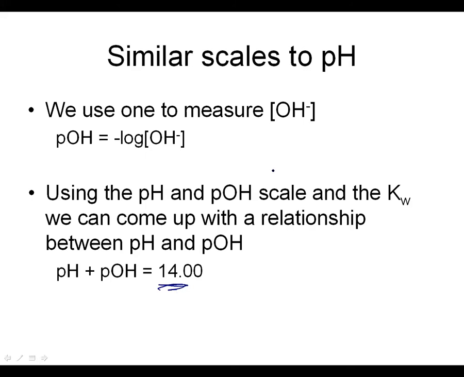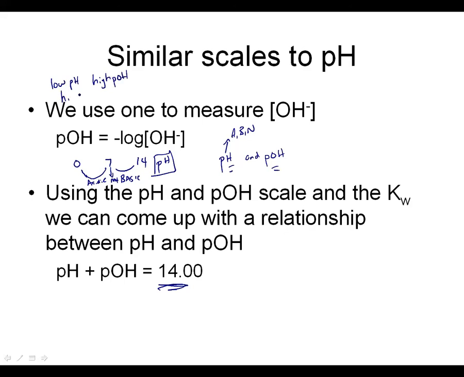So it provides you some extra ways, or sometimes quicker ways, to get to the answers that you need. And this is also where people mess up a little bit. pH and pOH are opposite in terms of their scale. If you remember, the pH scale goes from 0 to 7 to 14. This is basic, this is acidic, and this is neutral. The pH scale is the one most people remember, and that is the one you should use to determine if it is acidic, basic, or neutral. The pOH actually runs opposite. So if you have a low pH, you will have a high pOH, and vice versa. If you have a high pH value, the pOH will be a low pOH. So they run opposites of each other.